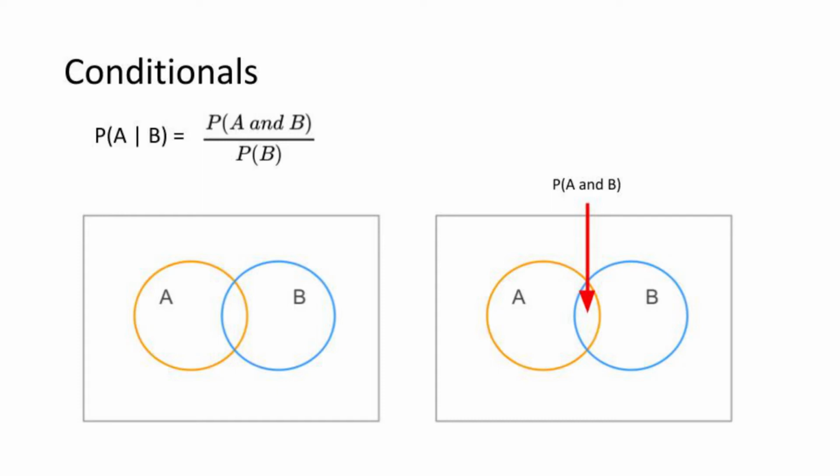So by looking only at the blue circle, or being in space B, what is the probability that A occurs? A short way to say that is: what is the probability of also being in A, given that you are already in the blue circle B? Therefore, the chance that A occurs inside of B is the intersection of the area of A and B divided by the area or possibility of being in event B.